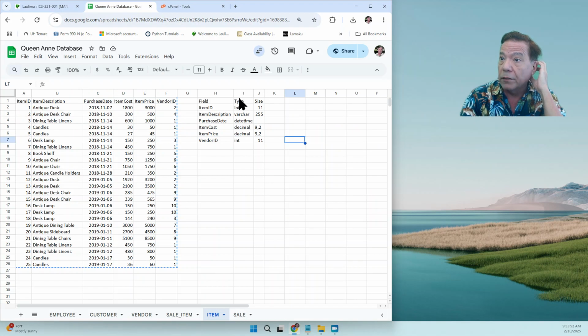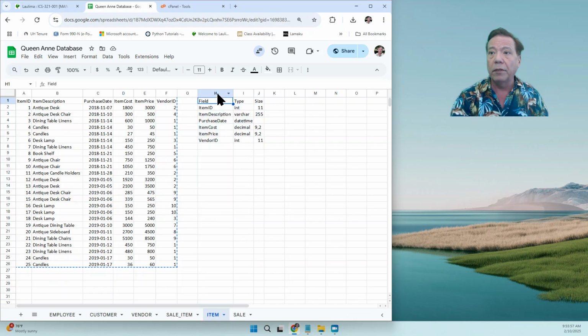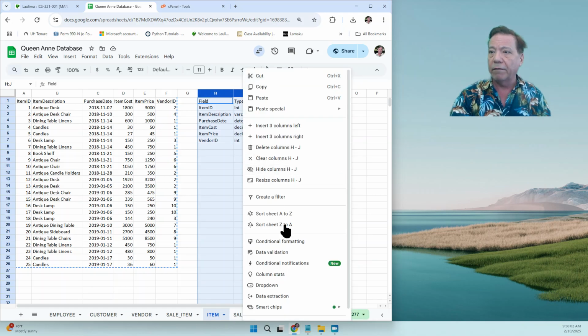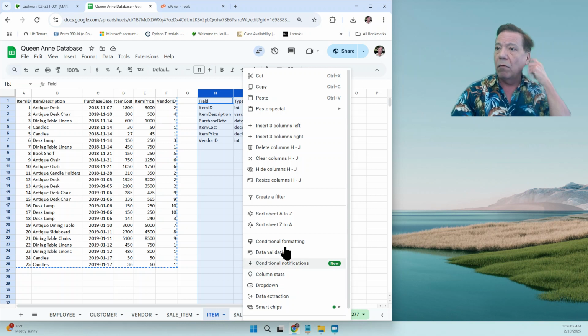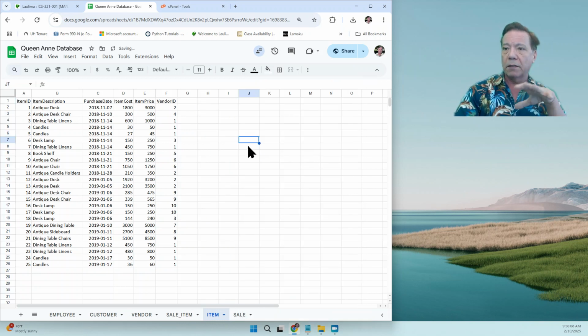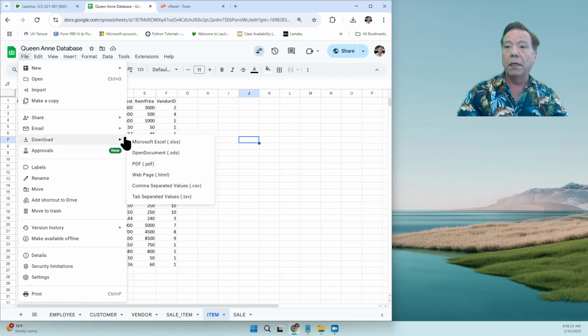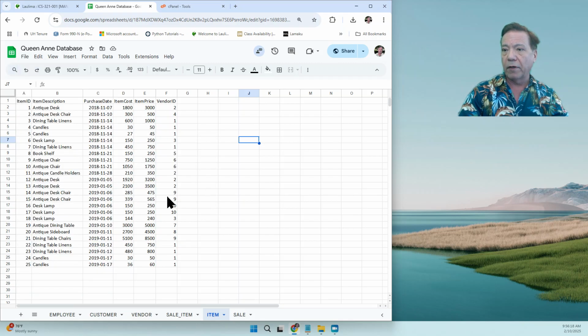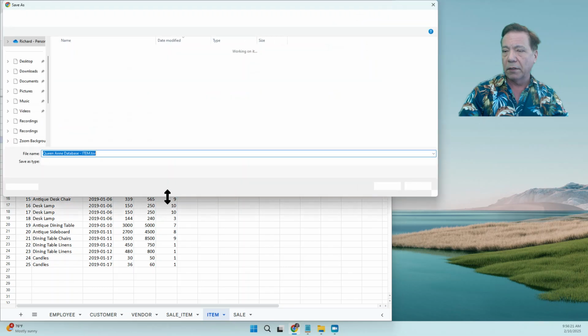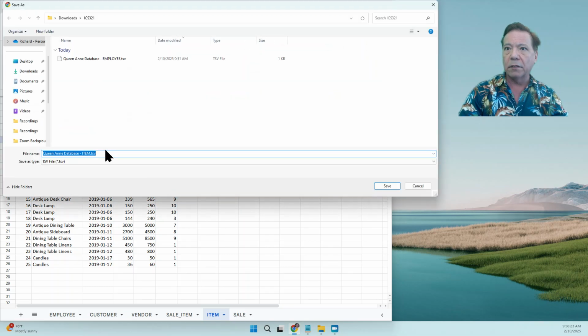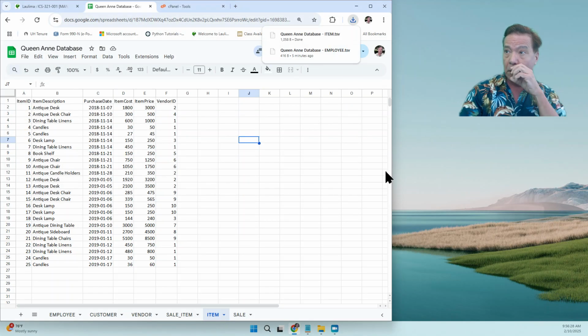So right now, let's just delete these three things, or you can make a copy of the worksheet and save that. But I'm just going to delete these because we don't want any of these in our final spreadsheet. So we just have this. Right now we can do download as, and I'm going to do tab separated values, and I'm going to save it in the same place.